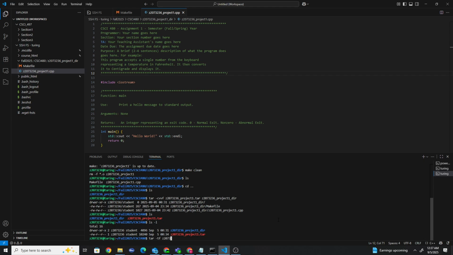And of course you'd use your own ZID, not mine. z2073236 underscore prep1.tar. -t, I'm forgetting what it stands for, but -t specifies to display the contents of the tar file, and F allows us to specify the name of the tar file that we are looking at.